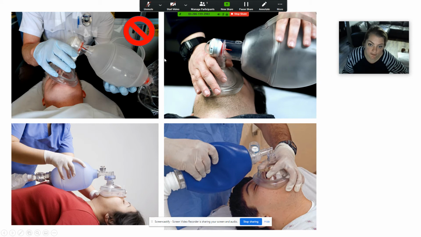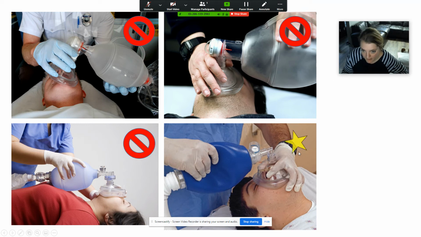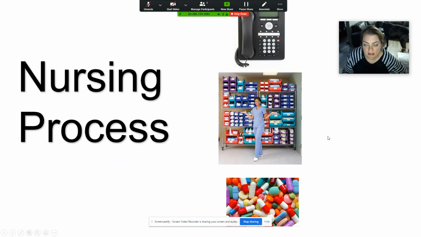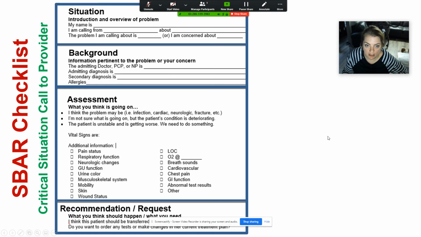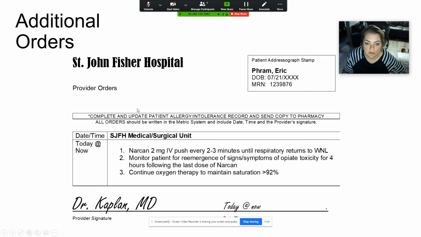The answer is no. Is this one a good seal? No. Is this one a good hold? Not really. And then is this a good one? Yes, this is the good seal. This is what it should look like when you're holding an ambu bag.